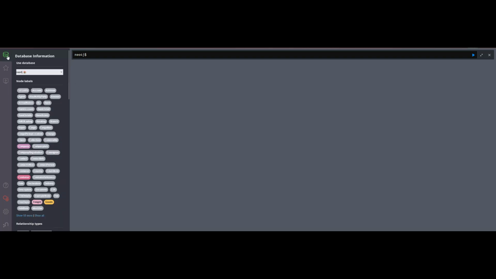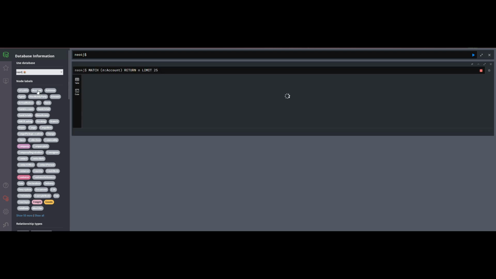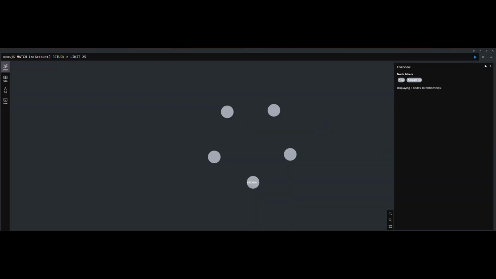So, like I said, I'll be starting with the graph database. It's known as Neo4j. It is a very well known, established industry standard. As soon as you log in, you'll be presented with the screen you see in front of you. If you go to the top left and click on the database information icon, it gives you the labels, as I mentioned initially, in terms of what it's been able to highlight within the database. Maybe for this example, I'll start off with account and I'll expand this.